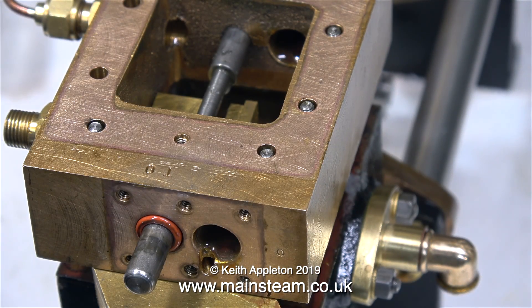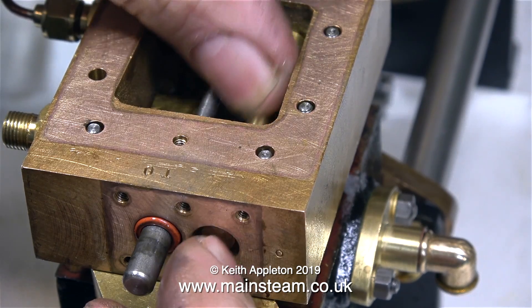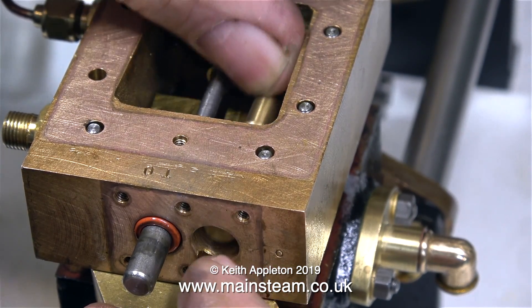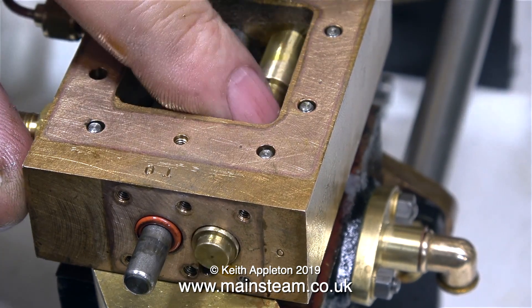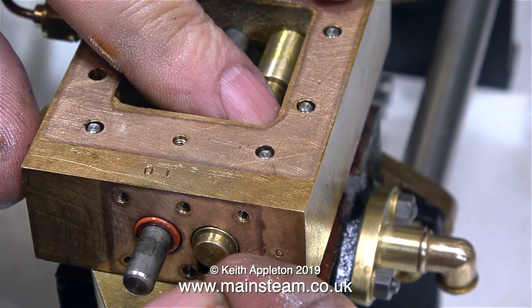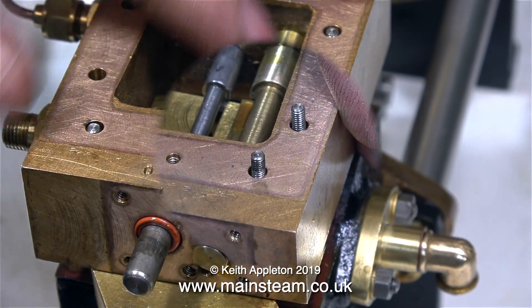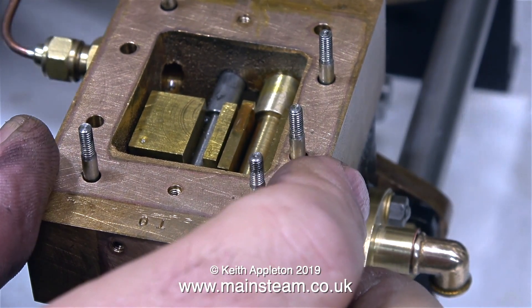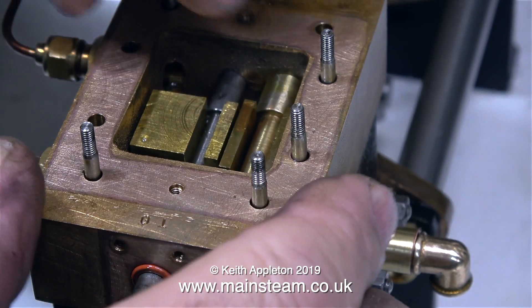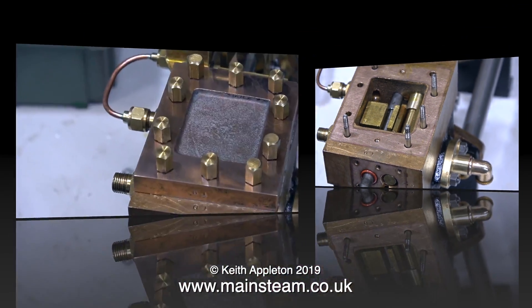After applying copious amounts of steam oil to both cylinders in the casting, I replaced the shuttle piston. It's really very free now because the shuttle piston is five thousandths of an inch less in diameter than the two shuttle valve holes in the main casting. At the end of the last episode when I ran the pump on compressed air it was a little bit wheezy, but this wasn't down to the shuttle piston — I noticed some small pieces of gasket material in the steam chest, and maybe one of those particles got stuck under one of the slide valves.